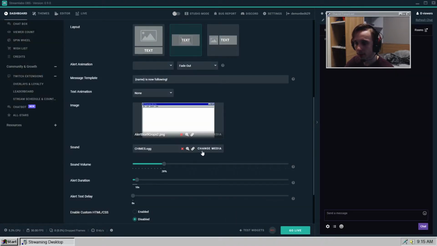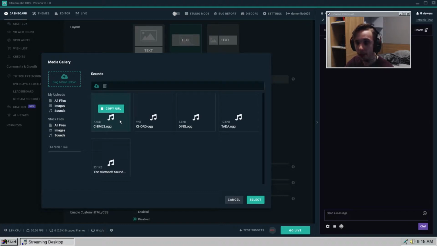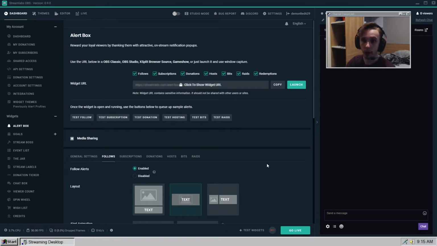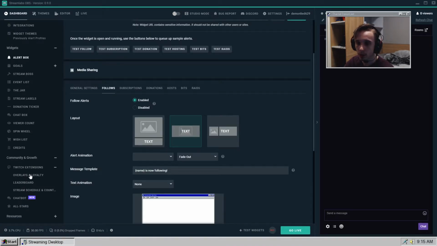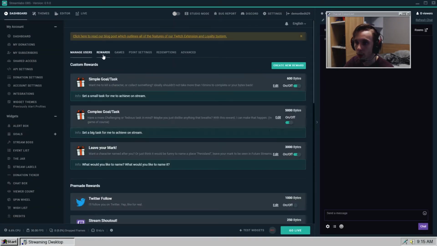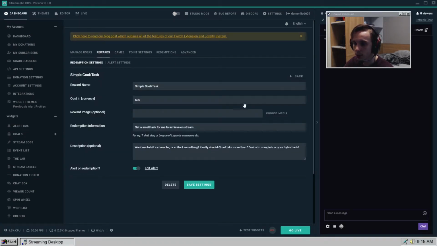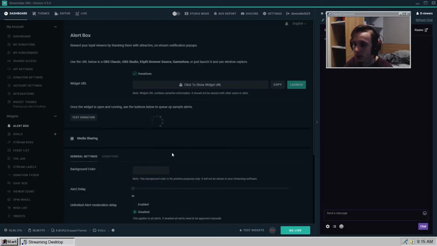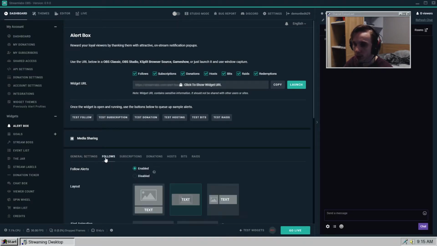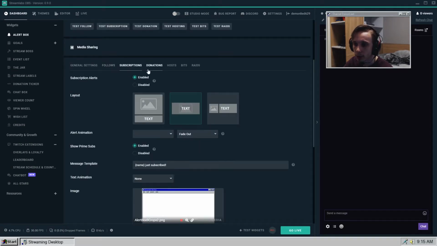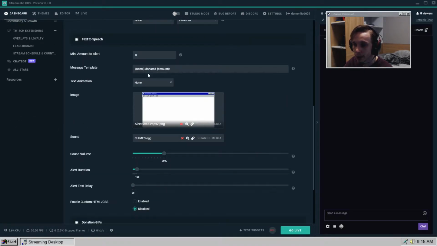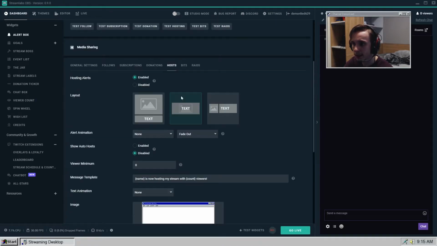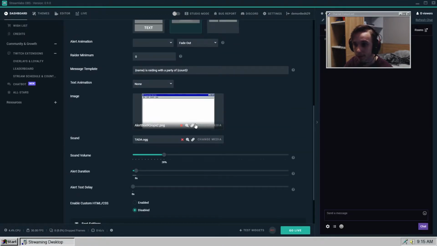Also, it's got the chime sound, the Windows chimes from Windows 95, like that. And yeah, so I've done all that. I've even done it for the loyalty system. So if I go onto here, rewards, edit that. It's got alert system. Same thing, uses a ding. So rewards do dings. Follows, subscriptions, and donations all do chimes. Host does a ta-da. Raids also do a ta-da.